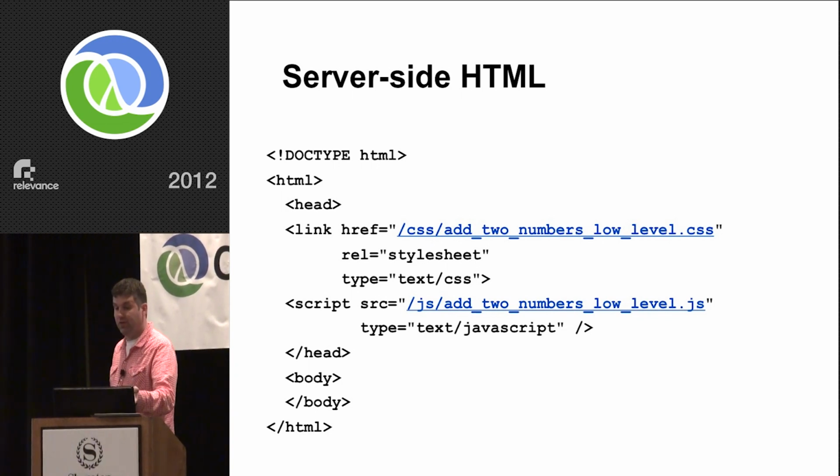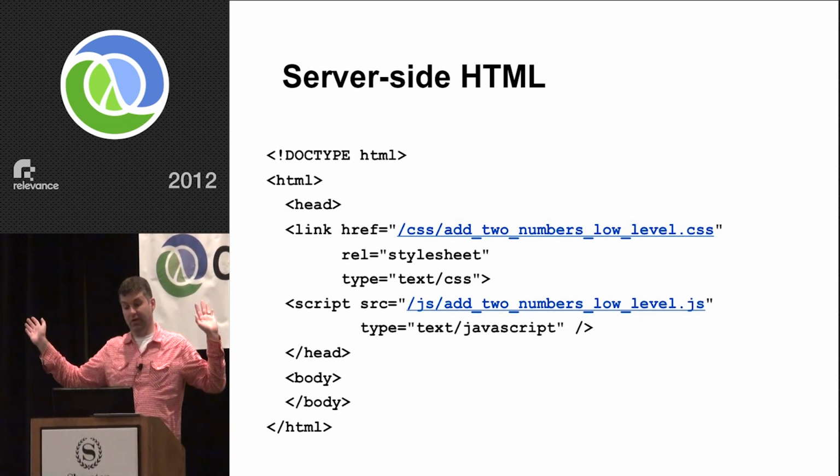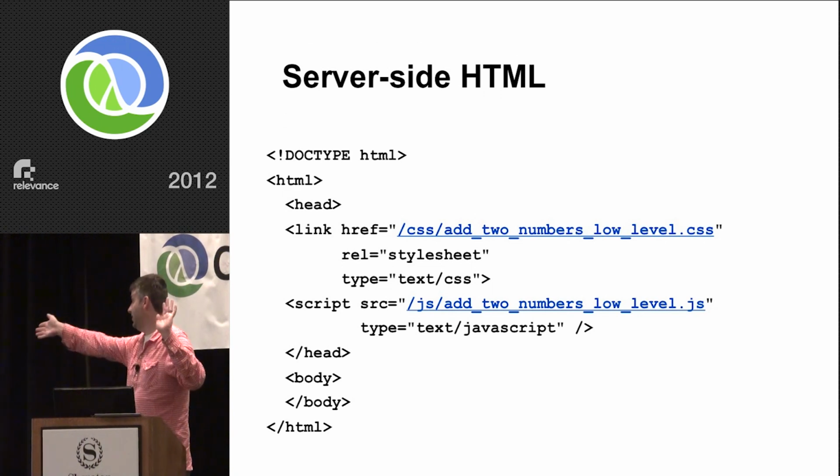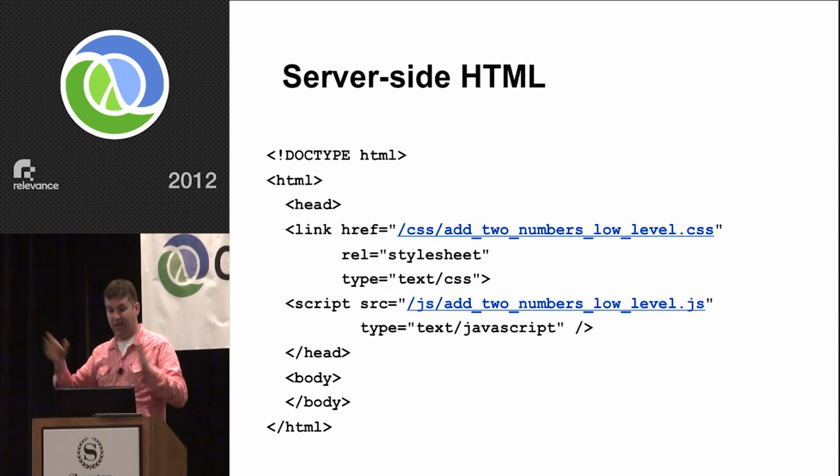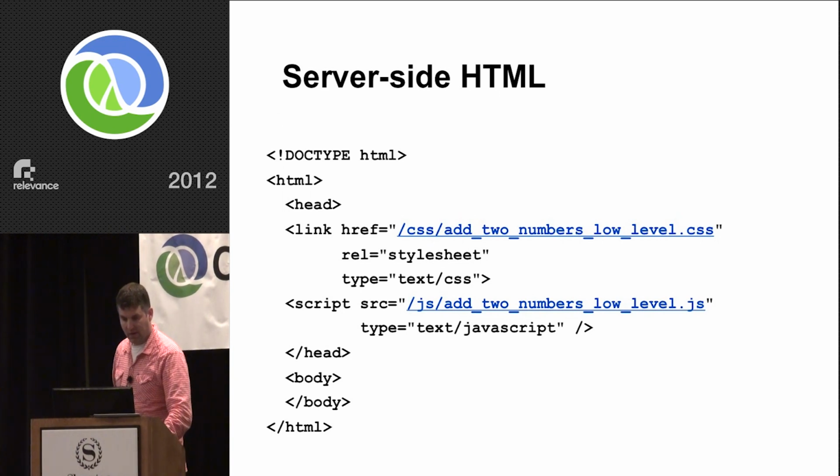So here's the server-side HTML. This is the only time I'm going to show anything server-side. Basically, you can see this is brain-dead HTML. All it does is load a style sheet, load a JavaScript file, which is, of course, ClojureScript, and then everything else from there happens in the JavaScript. So all examples have exactly the same structure, HTML.